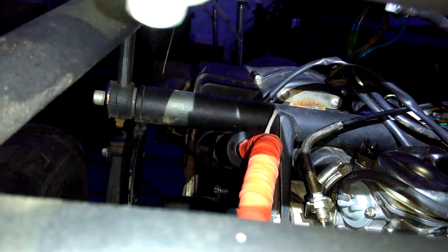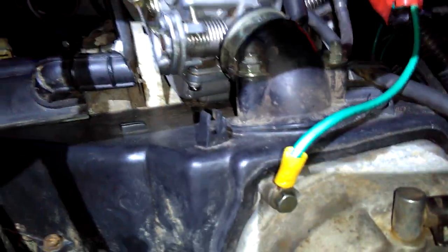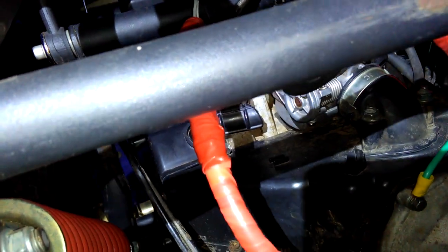But yeah, so if anybody's having any trouble, make sure that you take the green wire from the coil, the back here, and you hook it up to a heavier wire and ground it separate, using it as its own ground. And then you have the one blue, I think it's black and white, wire going back to the CDI. And I gotta put it all back together again.